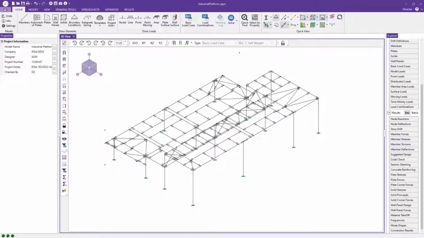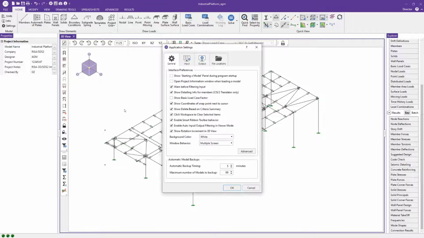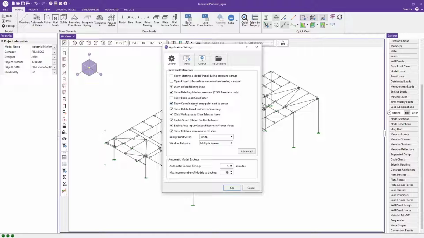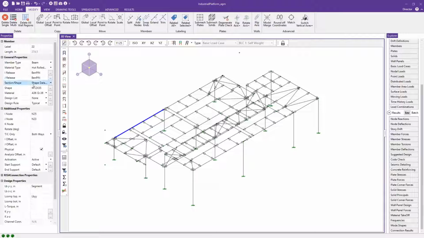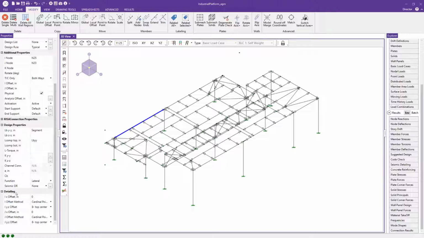Second thing that isn't as common unless we're in the detailing world is to enable detailing options under application settings. So I go to File, Application Settings, and I go to, I think I already had it, Show Detailing Info for Members. So this is what this is going to give me. If I click on any old member here, I've got my properties along the left-hand side. And if I scroll all the way to the bottom, I have this extra box here for detailing. And this is looking for offset values and for cardinal point entries here.